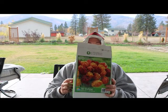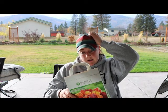The mix that I put in the Half Moon Garden is the Blazing Flames mix. I got these from Costco. It says on the back that they're great for cutting. You should plant them 5 inches apart, 6 inches down, and they get roughly 18 inches. So I'm looking forward to these.